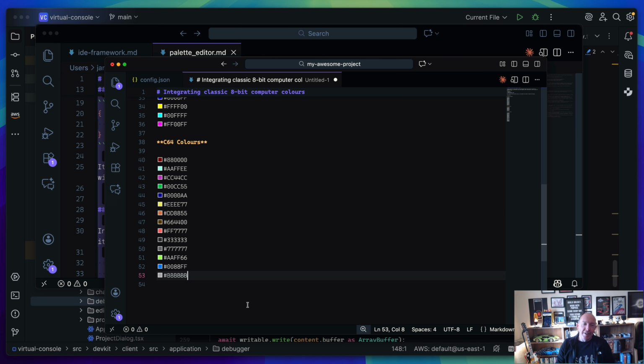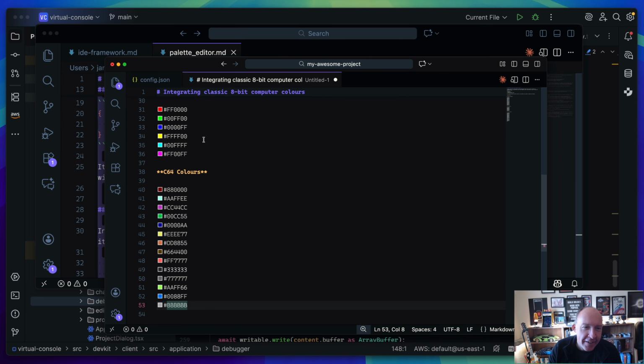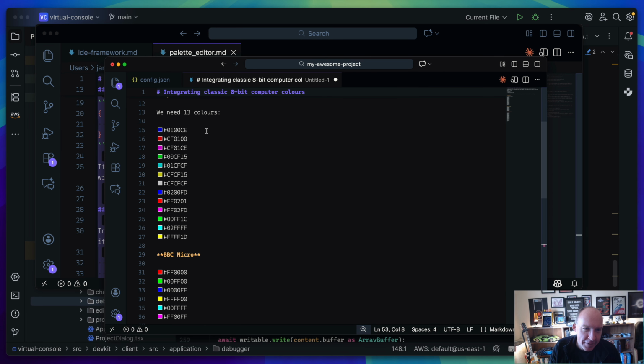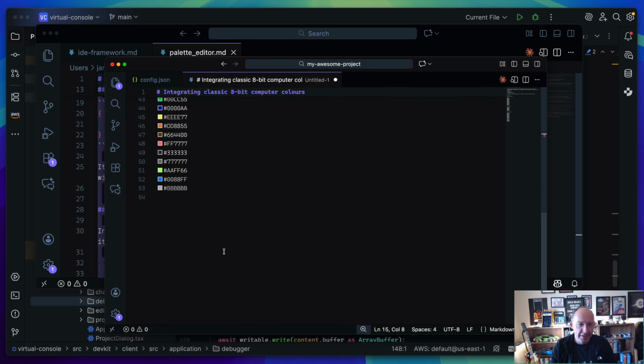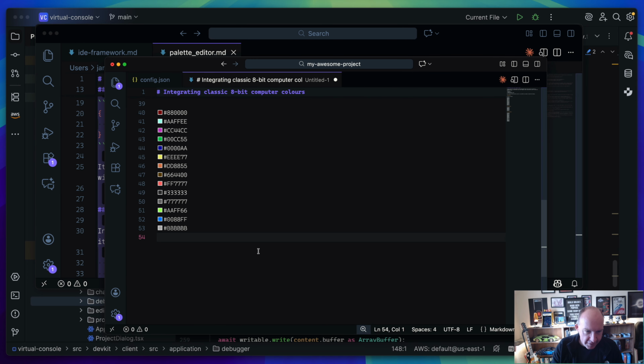Okay, cool. Where's the C64 palette? It also helpfully reminded me that the C64 colours are analog, and these are approximations, and they would differ between NTSC and PAL. But we've got some colours. Okay, so we should have 14 here. 1, 2, 3, 4, 5, 6, 7, 8, 9, 10, 11, 12, 13, 14. Okay, so we've got 14 plus 13 is 27, plus 6 is 33. Okay. We need to have 33 colours.